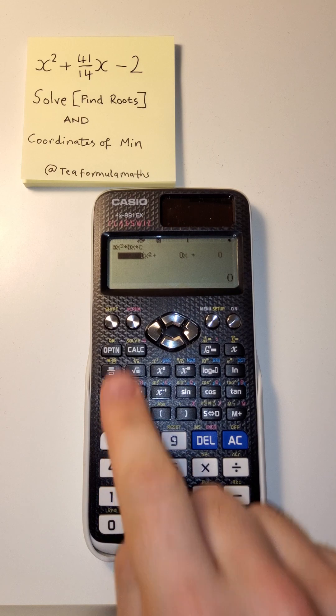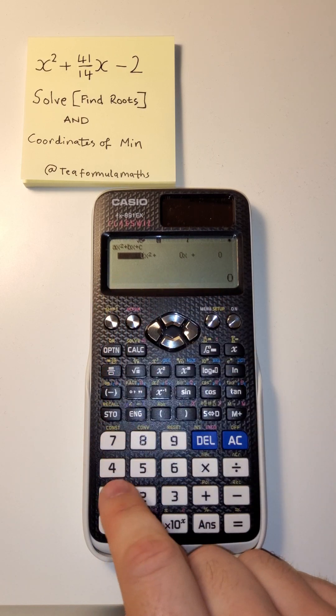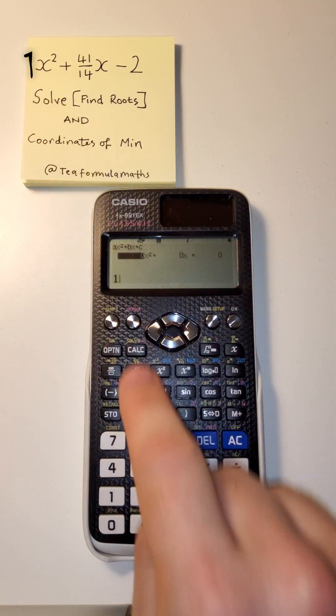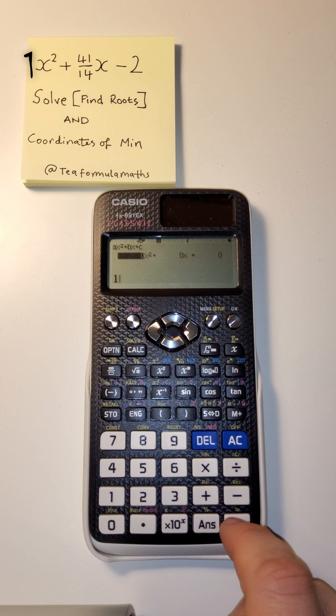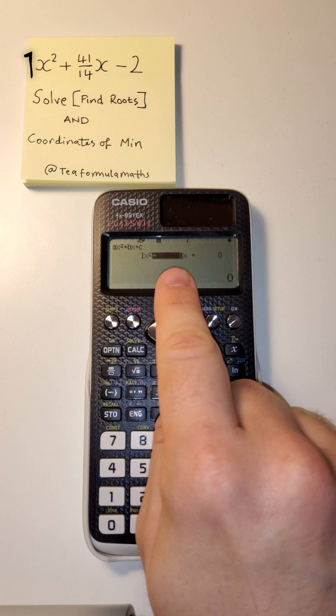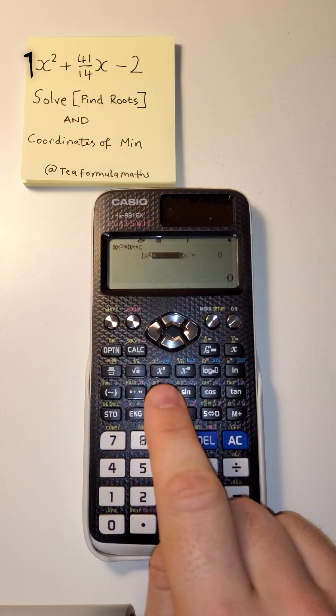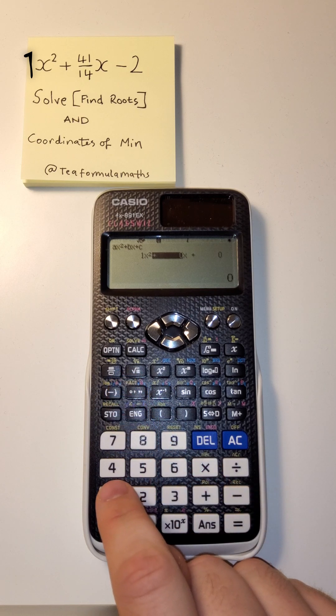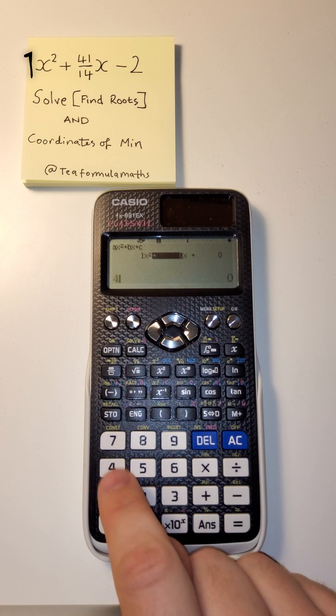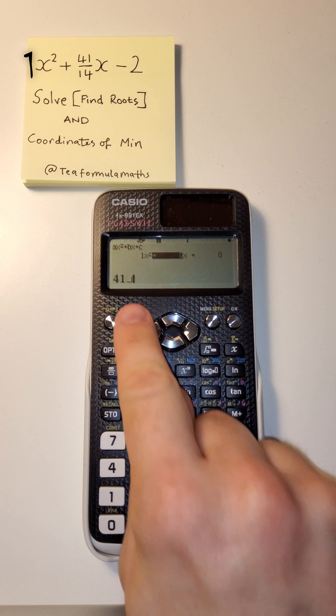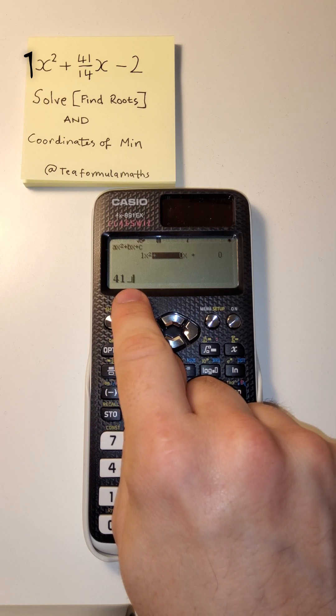We put the coefficients into the blank spaces. In the first one, we've got a one. This is really interesting—we have to put a fraction now. The fraction button is still used, but we write the numerator first, then press the fraction button. We get this little thing here which means fraction.